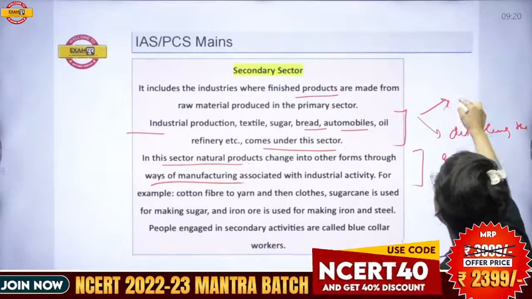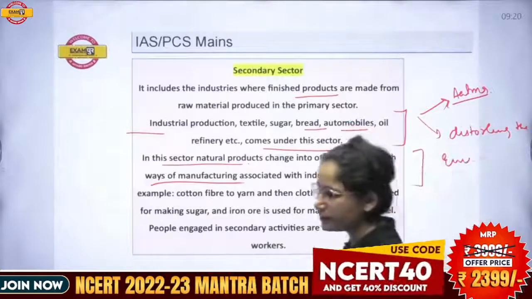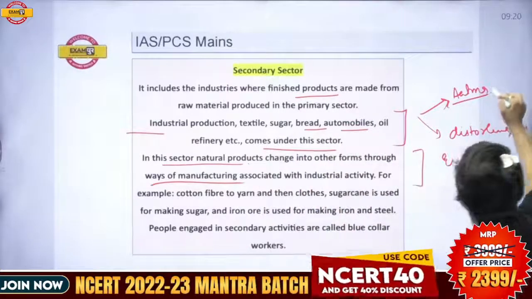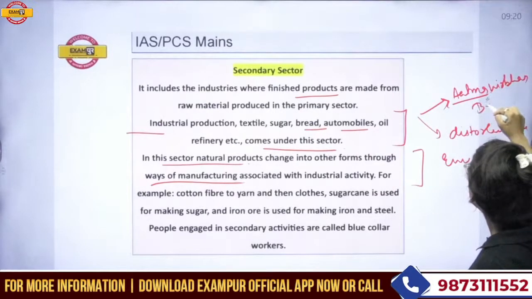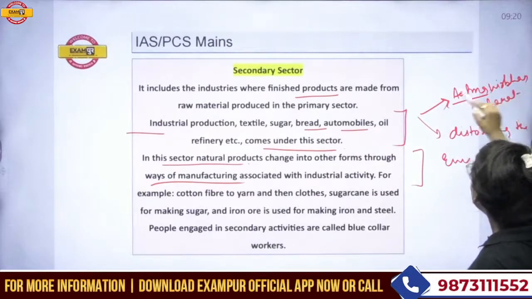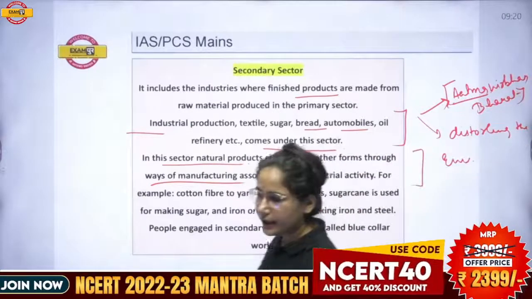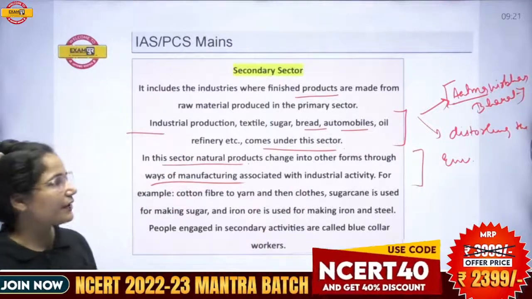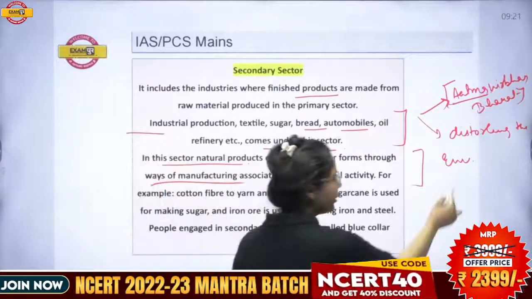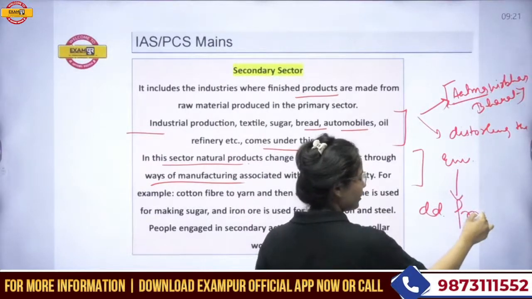and plus we are focusing on the Atmanirbhar Bharat. Okay, Atmanirbhar Bharat. What do we mean by it? We do not want to make reliance or dependence on another country. And at the same time, we are not distorting the environment. Obviously, we are not distorting it because we are demanding those goods from other nations.